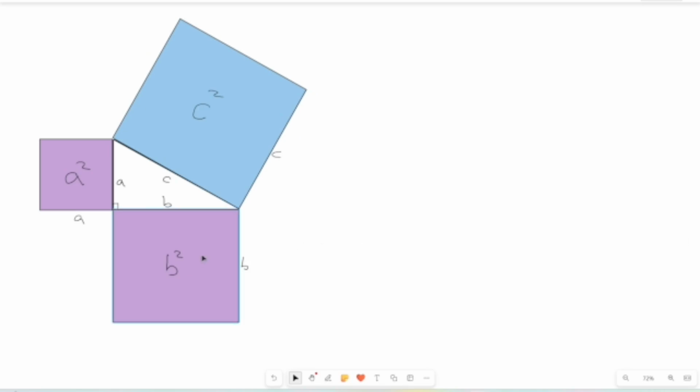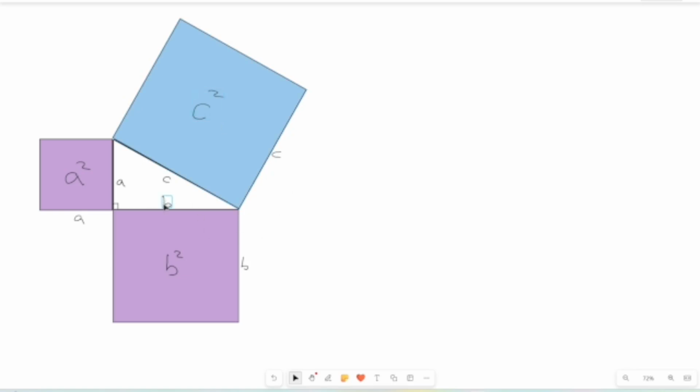In the middle here, we've got the white right angle triangle. We check it's a right angle. The longest side, the hypotenuse, is called C. And what we have are some squares, this blue square here, for example, with a length of side C. So the side which is actually against the triangle has a length of C, and because it's square, all sides, including this one, have a length of C. And from that we can find the area of this light blue square is going to be C squared.